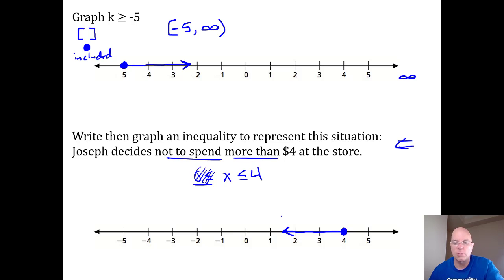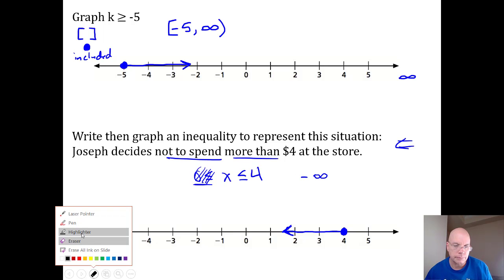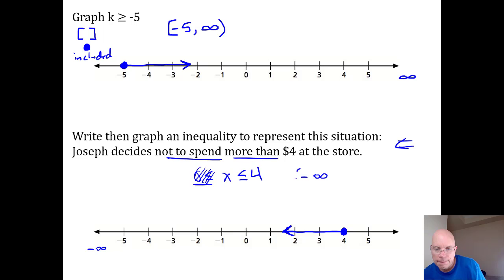So think about what the interval would be. The least possible value, according to this graph, again, and not taking into account that you can't spend negative money. This arrow ends where? Not infinity, but negative infinity. And so the least possible value is negative infinity. And while that is included in the solution set, like we said, infinity and negative infinity always get parentheses, which I should be careful to draw better than that. Okay, the greatest possible value is 4.